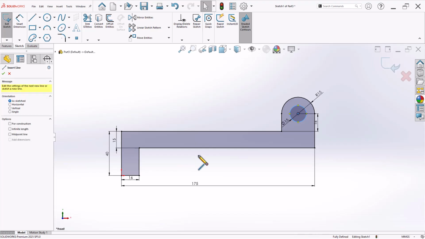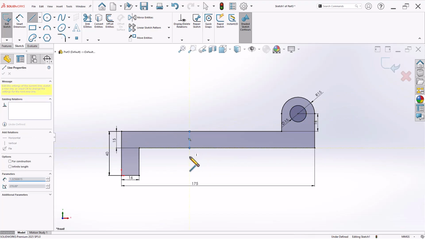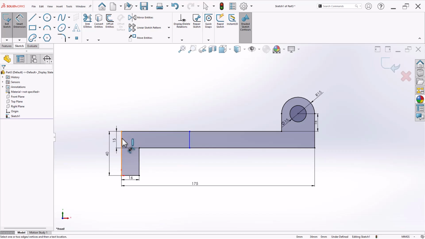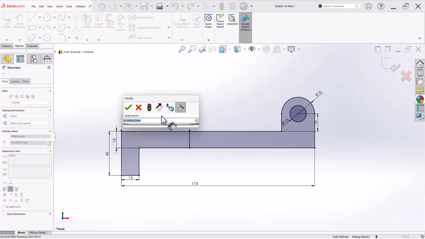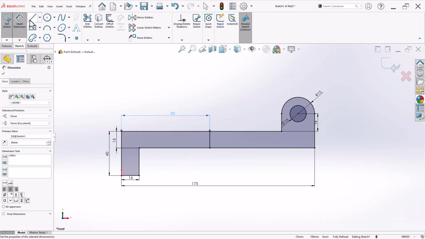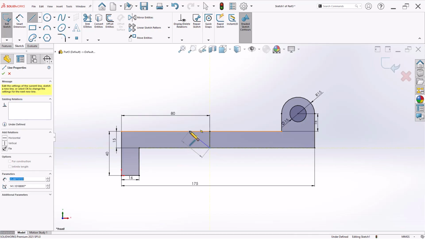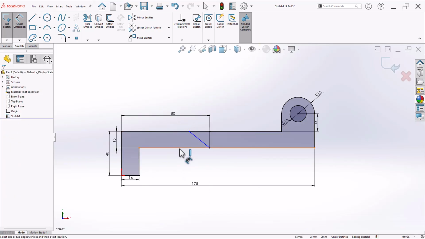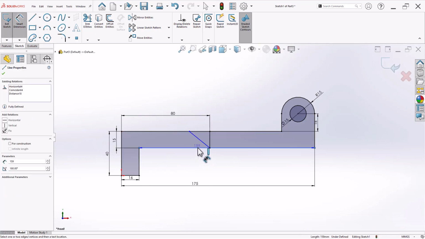And then let's try to draw the line. Let's add distance 80. One more line which is inclined. But here the inclination is 45.